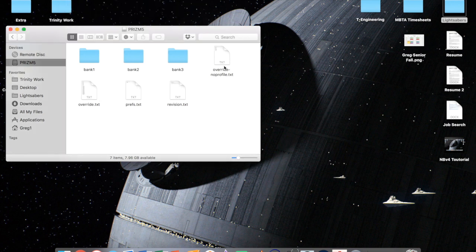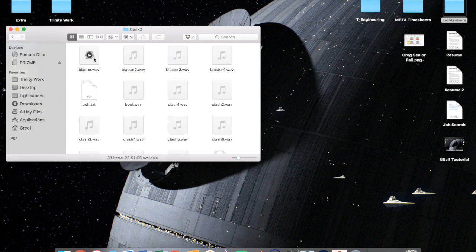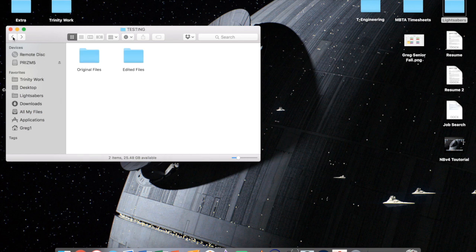And then that is it. And as I said last time, you technically can edit the text files without reformatting, but I do not suggest it. It's good practice to always reformat any time you make any changes. So if you go in and you're in your edited files, and if you change just this one sound, you have to reformat all of it and copy and paste it back in. It's just how it's set up, and it's good practice to continue to do that.